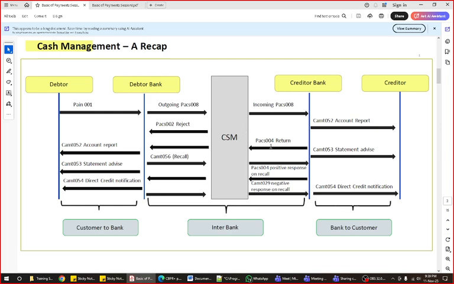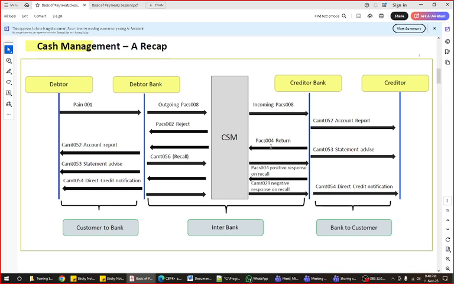Now there is another flow which is very important. You have to explain that as well. Whenever you are sending a payment and by mistake you think that the payment shouldn't have been sent, it should have been cancelled, or it's a duplicate payment, or the payment has been sent by mistake.